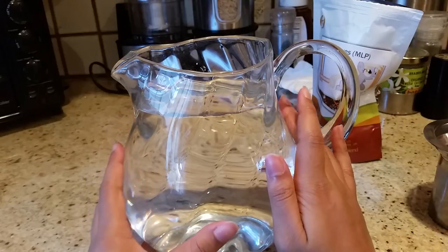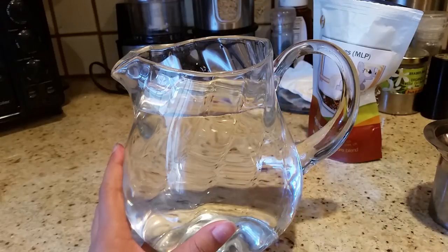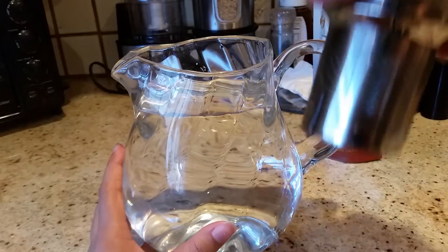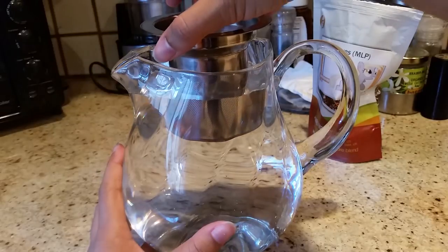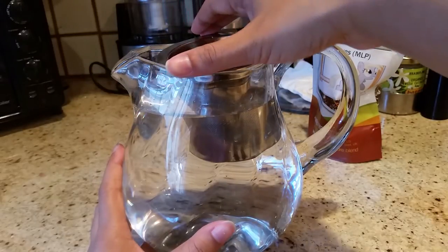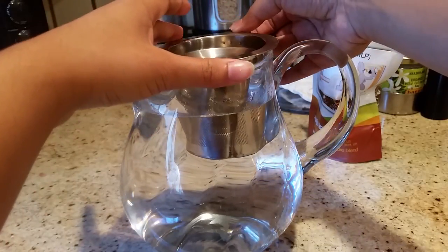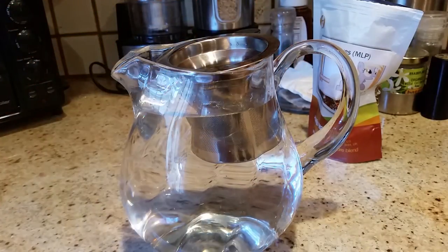Okay, so now we know how much to put in. And now I can put this, which I'm putting our tea leaves in there. That might get a bit full. Oh, oops. No, there you go. There you go. So, hope this is secure and not gonna fall, and then I can pour.